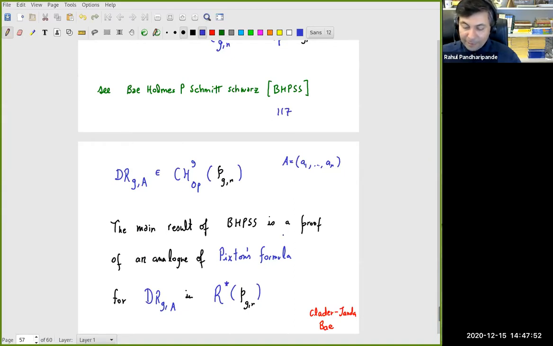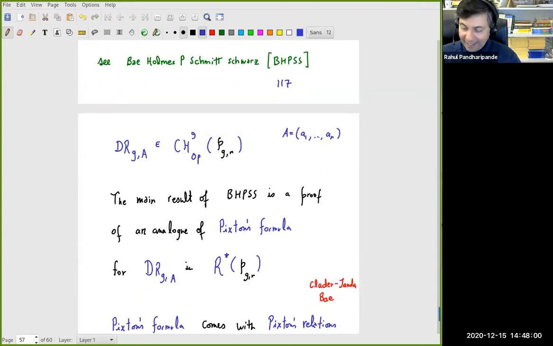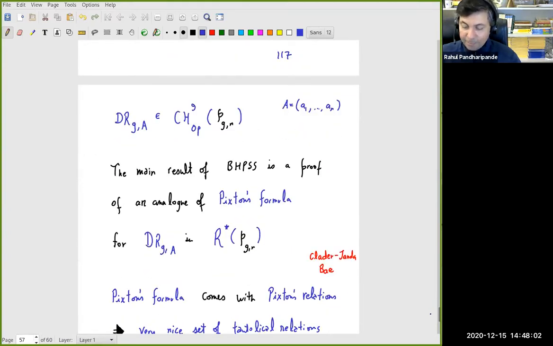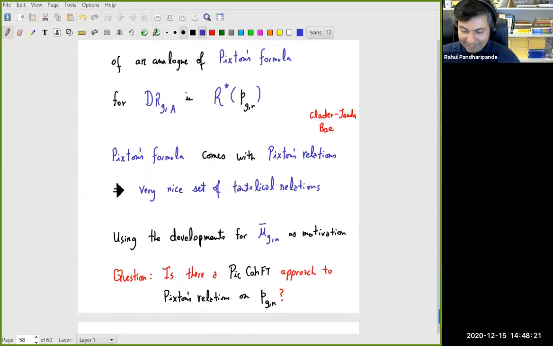One of the outcomes of that paper, maybe the main result, is the proof of Pixton's formula. You can also define a double ramification cycle in that Picard stack, and the main result of the 117-page paper is a proof of the promotion of Pixton's formula to the level of this Picard stack. It says that there's a DR cycle, and it actually lives as an operational class on the Picard stack. Moreover, we know the formula for it in terms of the tautological ring. I'm not going to write that formula now.